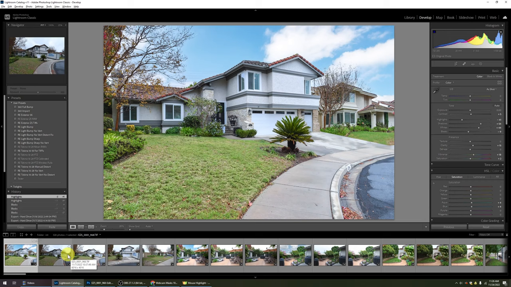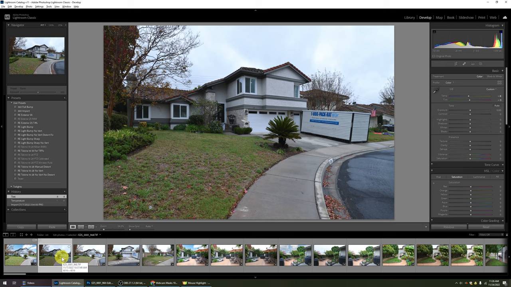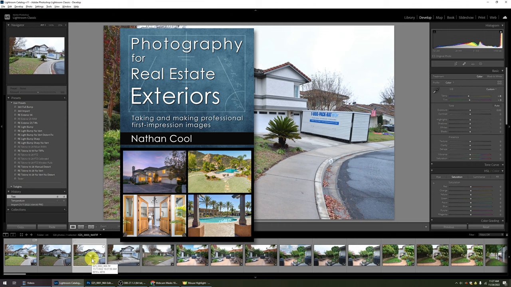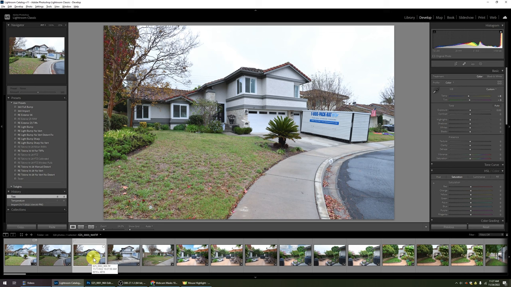So to capture this footage, it was on a very rainy day. I shot a bracket. Here is the sky exposure. This is the house exposure. And by the way, for all these settings, you might be familiar with them if you have my book on exterior real estate photography. I have a link to that down in the description for this video. I won't necessarily need it for this particular episode, but I have other information in the description as well that you might find useful.